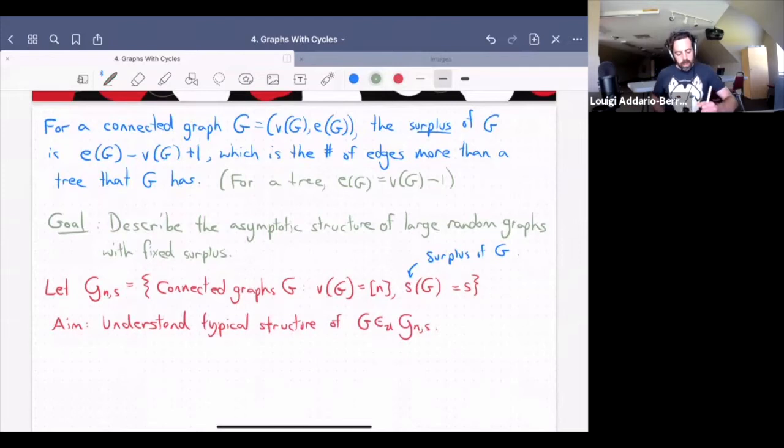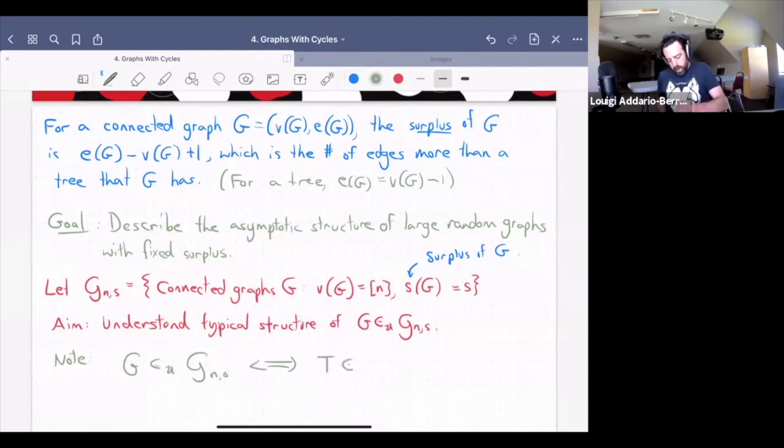Okay, and note that this setting is an extension of the setting of the previous 3 lectures, because if we take s equals 0, then that's just looking at connected graphs, which are trees.